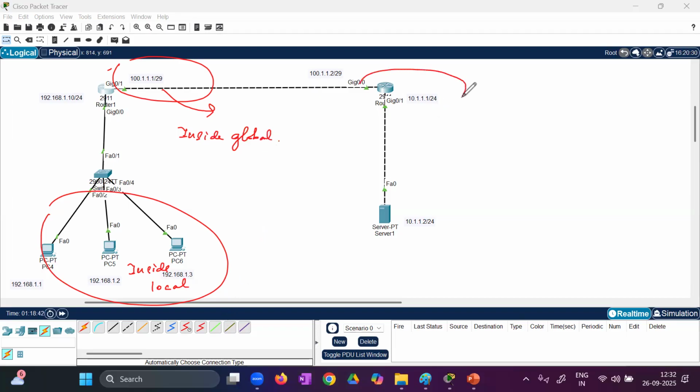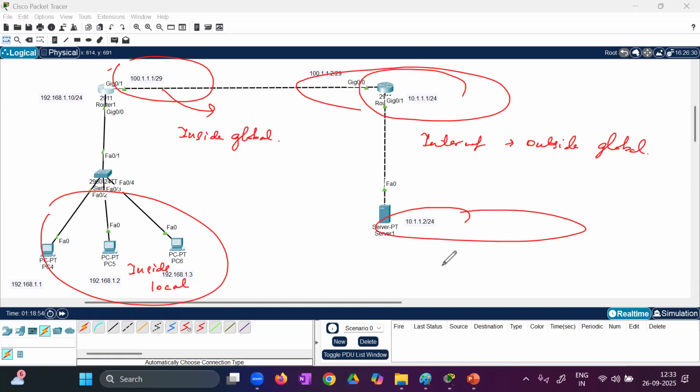And here I have reached the internet. So this is my internet, and this is called outside global. And this is outside local. Okay. Clear?